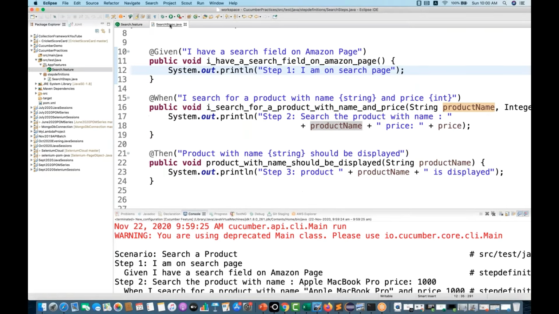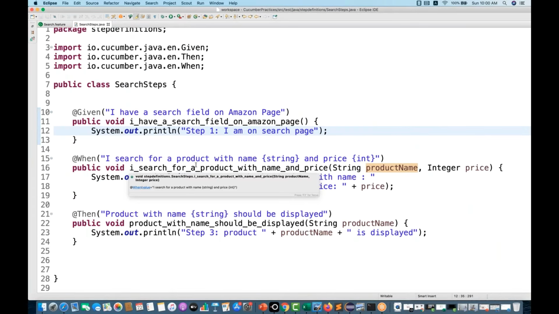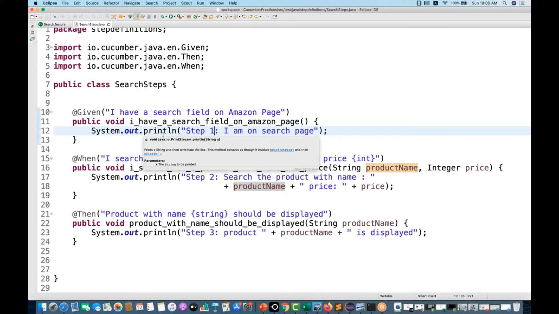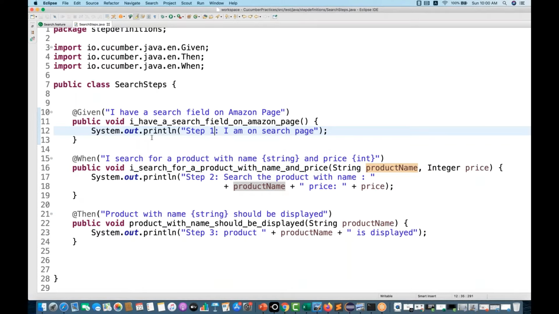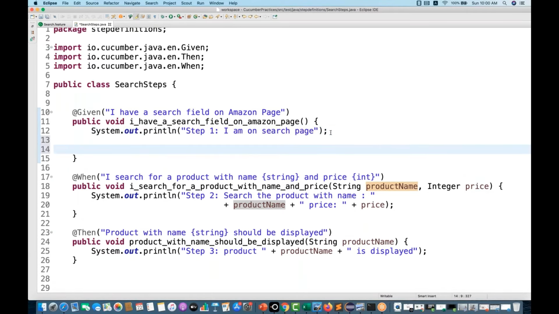Now, how exactly can we achieve the test-driven development approach? According to BDD, you have to create the feature first, and then start writing your test. The first time it will fail, and then you have to keep improving the code to make sure your test cases get passed, refactor the code, and then run it again and make sure your test cases are working fine. So let's do some test-driven development approach over here.